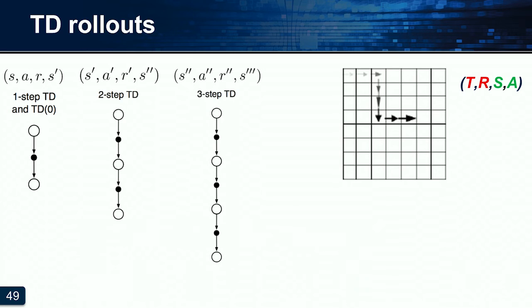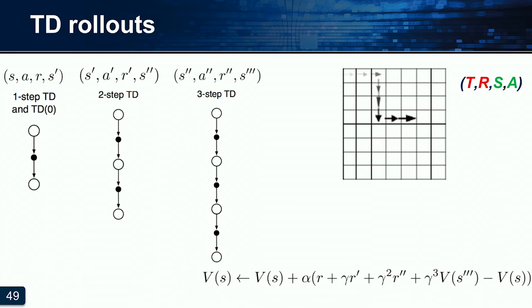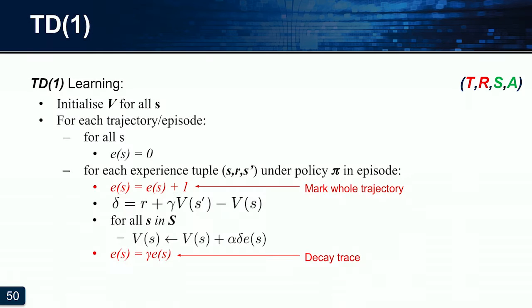You can do the same thing now. We've got S prime prime, and you can write it out like that and then do the update. This is still the immediate estimate of how good V of S is supposed to be, versus what we thought V of S was supposed to be in our memory. That gives you the complete error, and then you update given that error. This takes us to TD1 learning, where you want to keep information about all the traces. So we start off the same way.